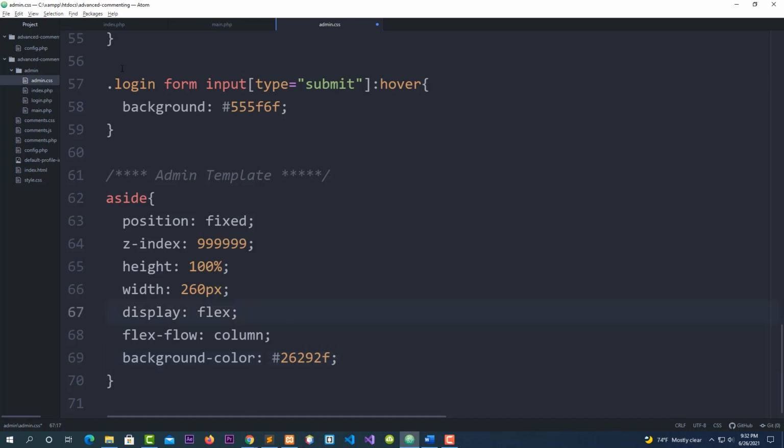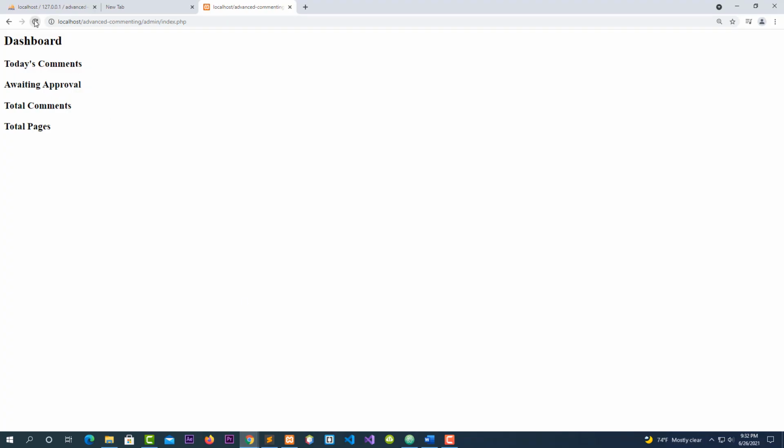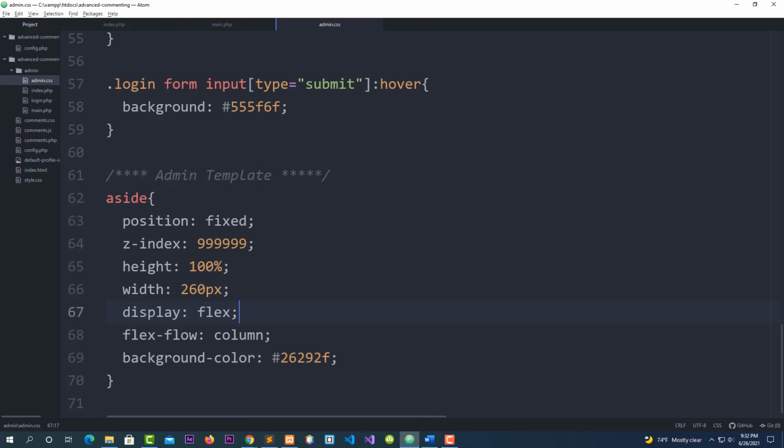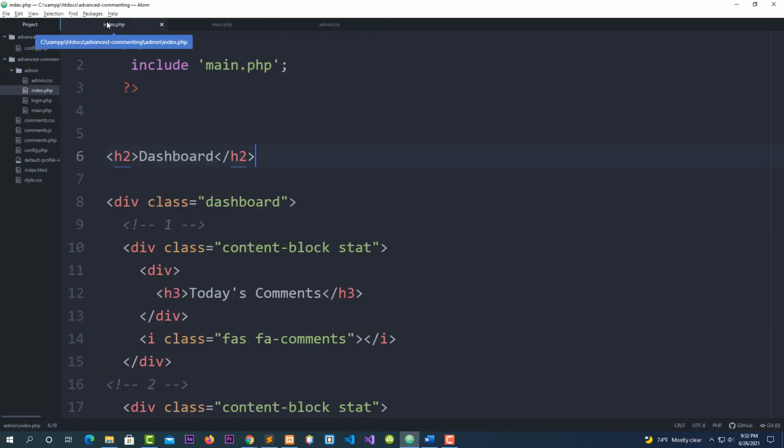Now save everything and go back. Let's refresh the page. Okay, nothing yet so far. Now one thing I want you to do for me. I want you to go back and open index.php inside of the admin folder. Here, I want you to add some line of code.